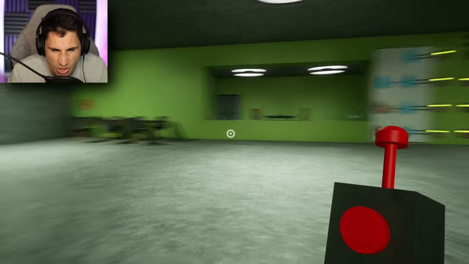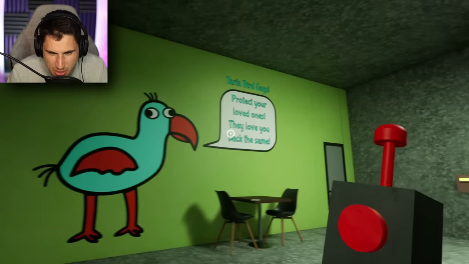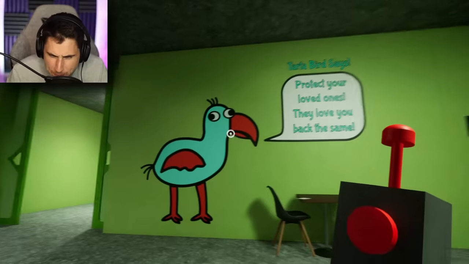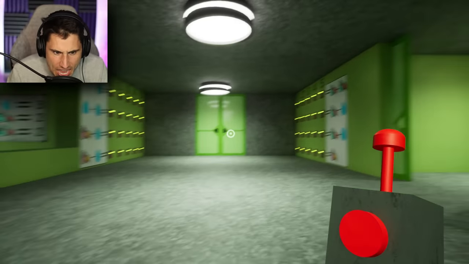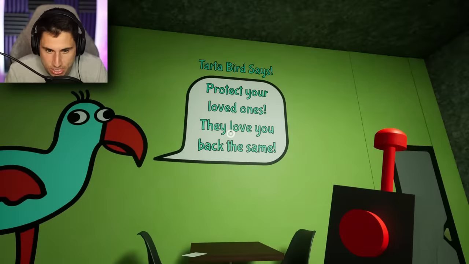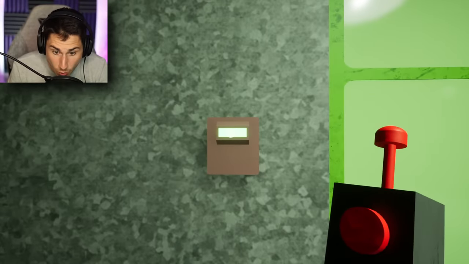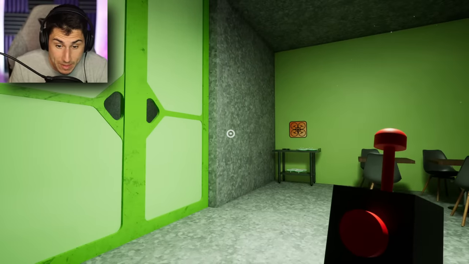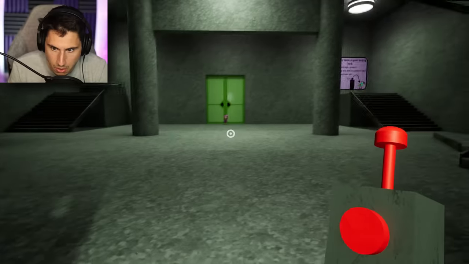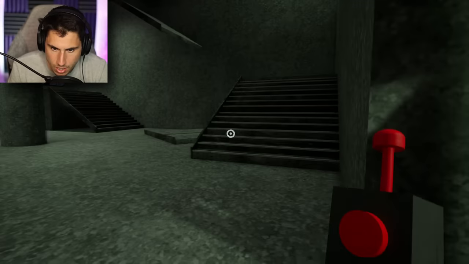Oh, no. Oh, I got a bad feeling about this. Who's this? Tarta bird? I have never heard of another bird other than Opila in this game. Protect your loved ones. They love you back the same. Can I open this door? Oh, maybe I can. All right, what are we doing? Oh, there's Opila. That's a baby Opila bird.